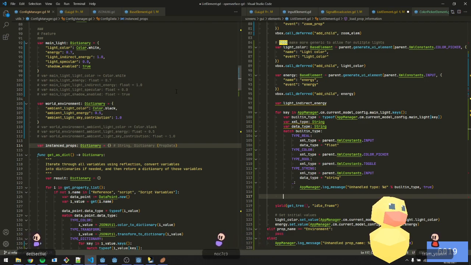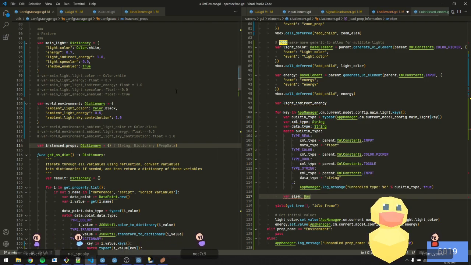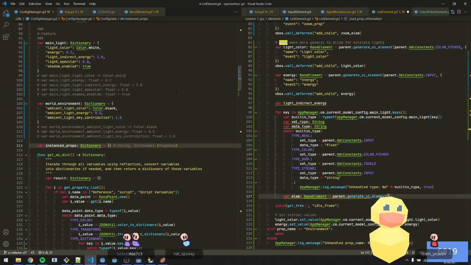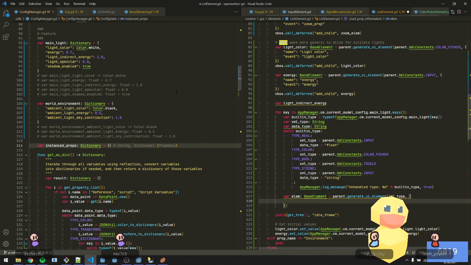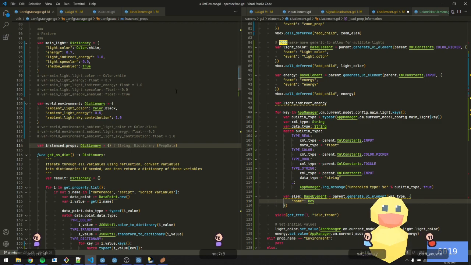Let me see. Var element, which is some sort of base element, is equal to parent generates UI elements. And then we can pass in our XML type, and also pass in a dictionary. So the name will be the key, right?